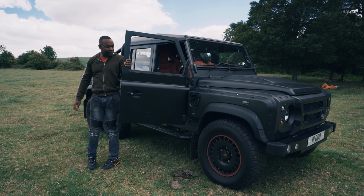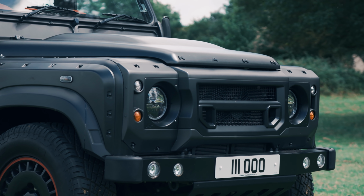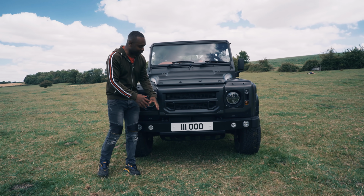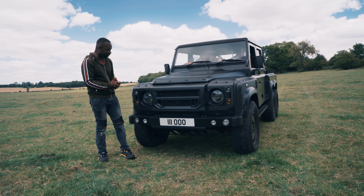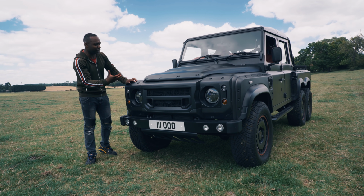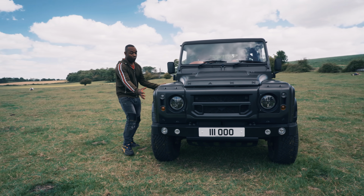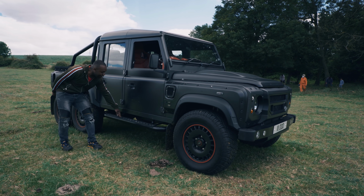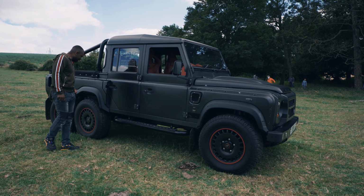Right, so I suppose I better show you around this thing. I'll start at the front because even though the back's the most interesting, it's still gorgeous up here. The front is custom, kind of redesigned the front end, and I love what they've done with it. It's very, very aggressive. Plus it's got this typical circles in squares design, so it stays quite true to traditional Land Rover heritage. Then around the side, you've got this wide body kit. Huge wheels, typical Kahn. Then you've got this little extra step. It's quite a tall vehicle actually, so difficult to get in and out of, but that's quite handy.